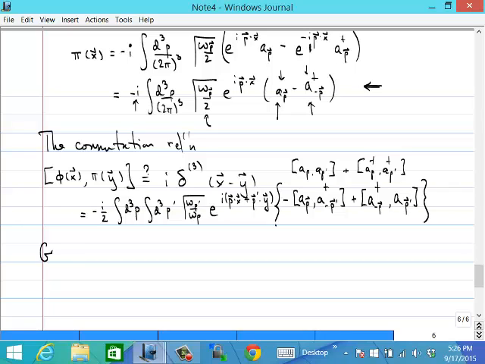So let's just make a guess. You guys are paying attention. That's good. So the guess that I'm going to make is that AP with AP prime dagger is just equal to, oh, I also forgot my various 2 pi's. Is just equal to a delta function that sets P equal to P prime.